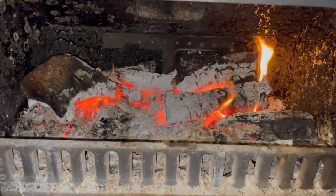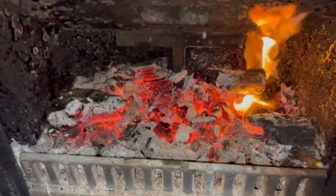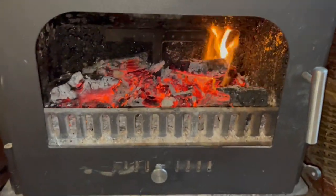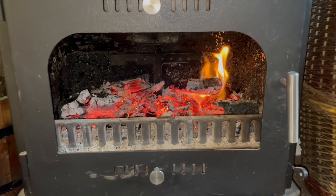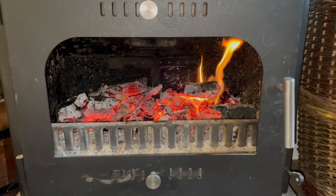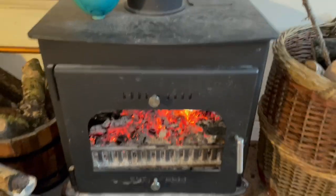I took out the big log and shoved the rest of the stuff to the very back. I don't think there's much chance of anything bad happening now. I found somewhere that has glass, so I am going to wait for their phone call — they'll ring me with my replacement glass and I'll go get it and then fit it to my broken wood stove. I tell you, it's the last thing you need on the holidays. The glass place is meant to be closed, so shh, don't tell anybody — but they're doing me a favor because it's the wood stove. Egads, how annoying is that, I tell you.